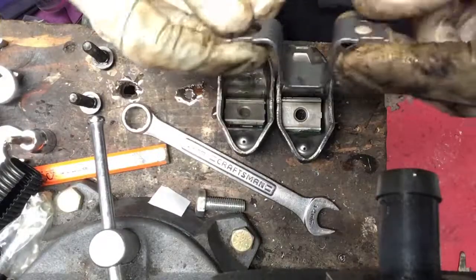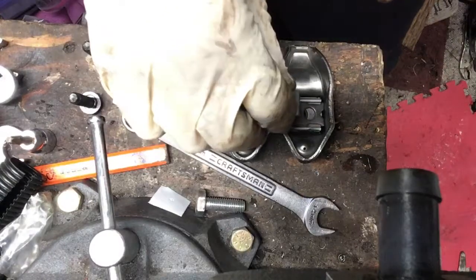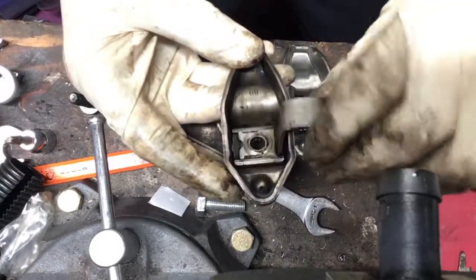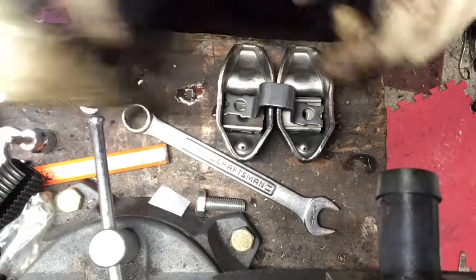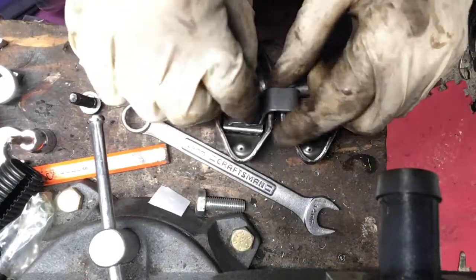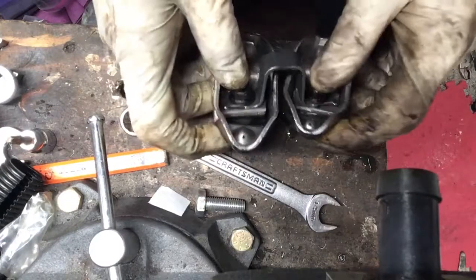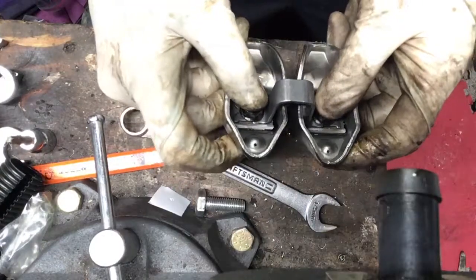The kit I bought from Rock Auto also comes with brand new bridges, so you're basically replacing almost 20-year-old technology — this engine has 192,000 miles on it — with brand new parts. They're stamp steel, not roller rockers. This isn't a nitrous funny car; this is a straight six 4.0 liter, the family truckster. Actually the name of my Jeep is Johnny Bravo — a little shout out to the Brady Bunch.